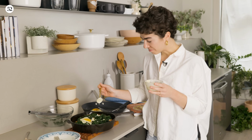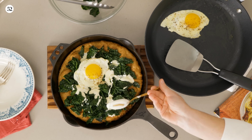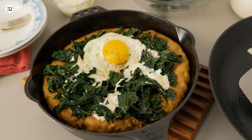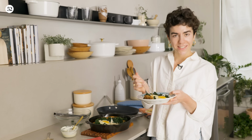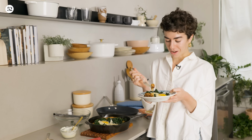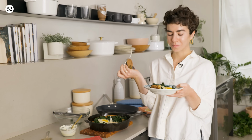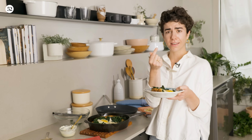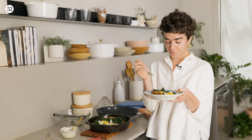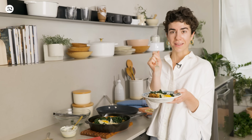So I'm just adding a little more creme fraiche because it is hard to add too much. This is our rye puff pancake with greens and eggs. The outside has this nice crisp shell from all that butter. The inside is really fluffy. It kind of reminds me of a souffle. We only need a handful of ingredients to make it.